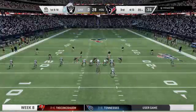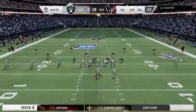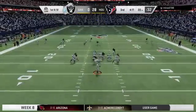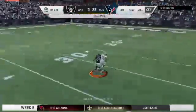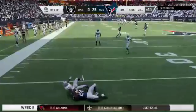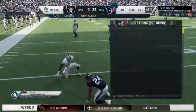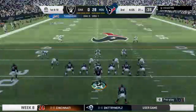The offense back out there at the line, ready for their next drive. And with 3 interceptions thrown already, we'll see. Do they rely more on the ground game here? They may have to change things. And his pass is intercepted for the 4th time today. Picked off at about the 31. And his guys are going to take over at the 31-yard line.